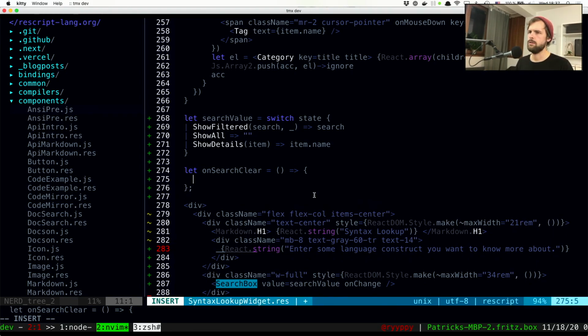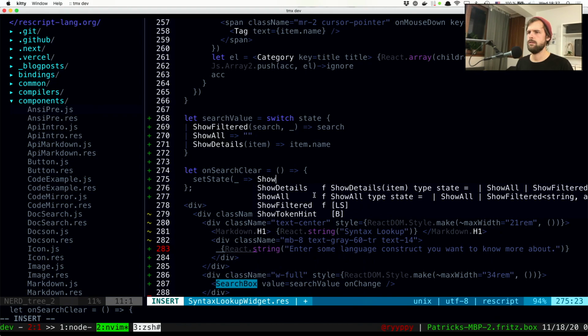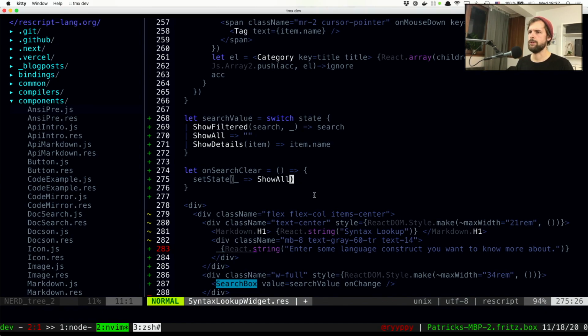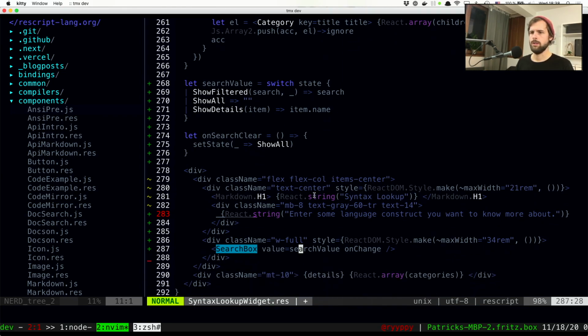And in here we will call setState of our parent component, which sets everything to show all, which again will re-render the component. The component will see, oh, we are on show all, and set the input field accordingly as well. So in here we define the on search clear.